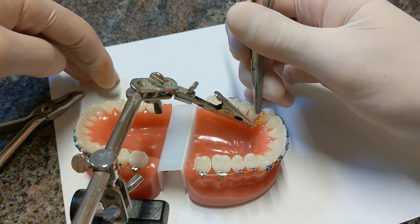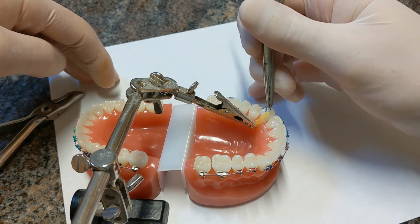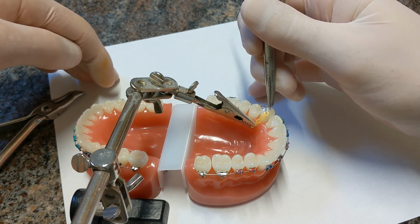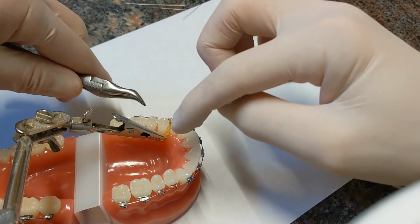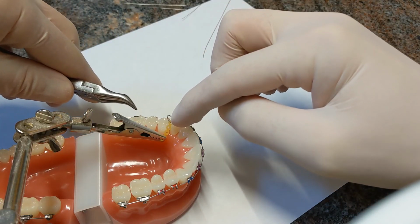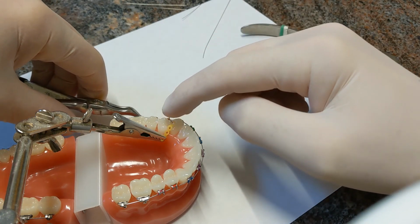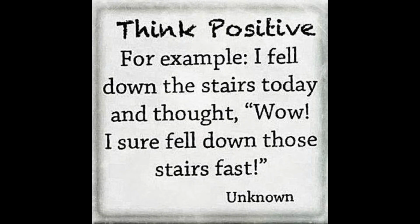So it should be about this same size and shape, and that's determined by where you grab that ligature wire with the Mathau. Grab it about where I showed you and you'll end up with a hook that's just about the right size. So then they use this to wear an elastic down to the lower 6 to pull that tooth into place. And it's just that easy.